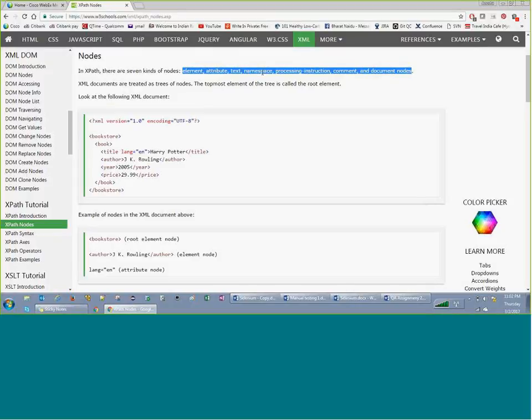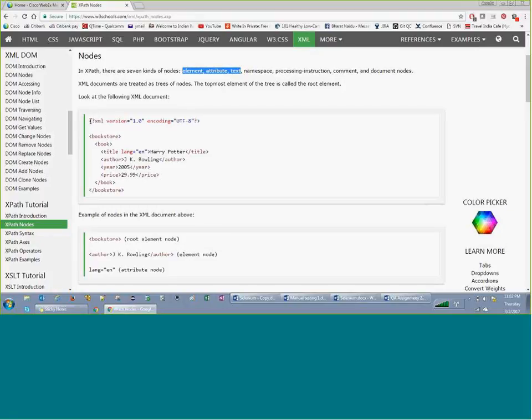Namespace we may not be using so frequently, and processing instruction we may not be using. Element, attribute, text and nodes, these four things are going to be important for us.